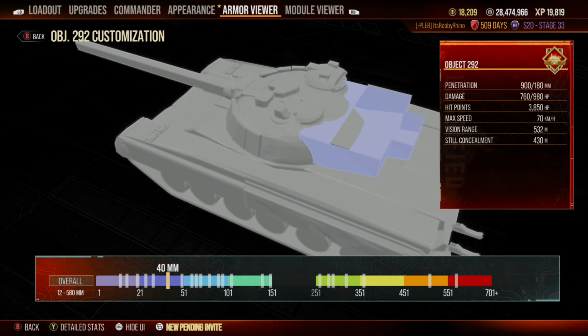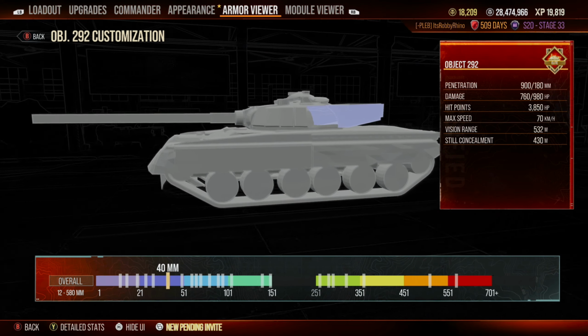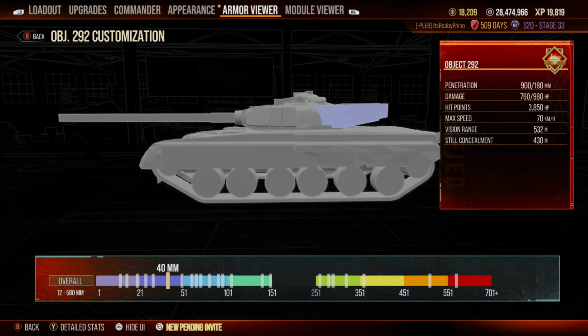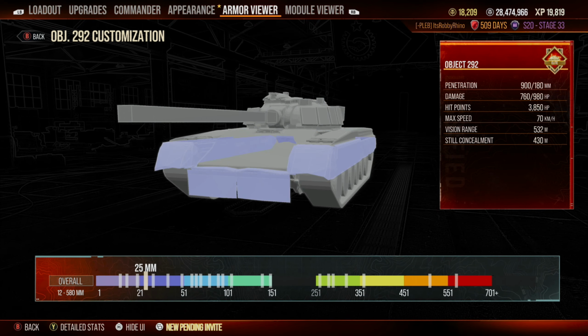The rear of the armour, 40mm of armour there on the side of this turret. However, if you're going to be shooting it from the side, you can just shoot towards the front of the turret and go through that cupola, or just the side of the tank in general. You're going to be easily able to go through.